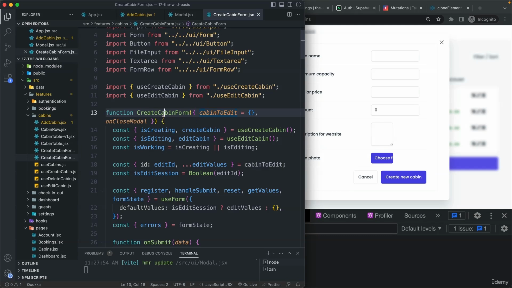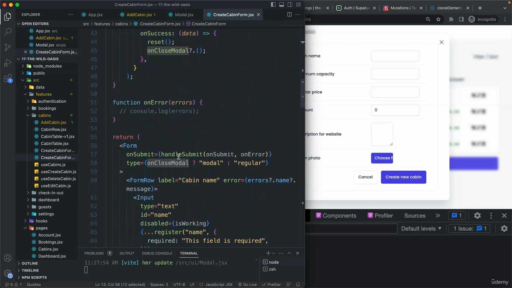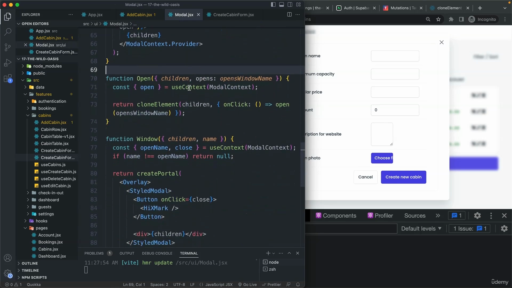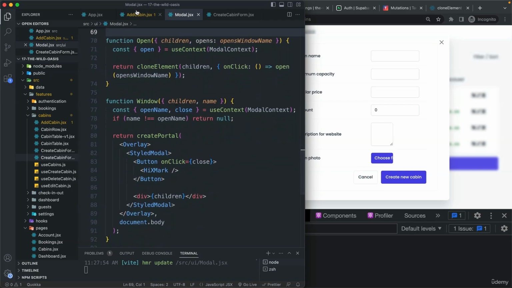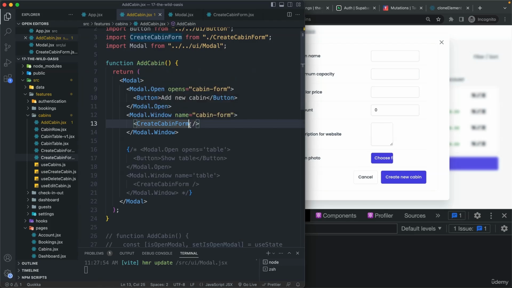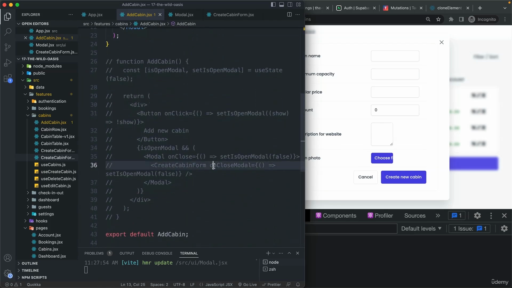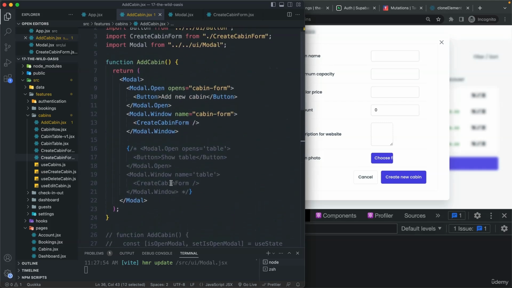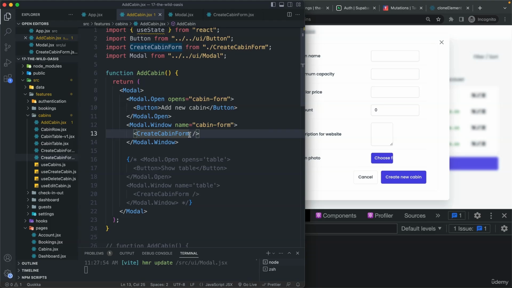And remember that earlier we passed the onCloseModal function into this form. And if that existed, then here the type of the form would be a modal form. So right now that is not showing up here because we are indeed not passing in the onCloseModal function yet. And so let's change that. Right here in our modal is where we will have to pass in that function because again, we can no longer pass it in here. That's what we did earlier, we passed that function here. But now we do not have that function out here, which is actually great. But now that means that we need to pass it in another way.